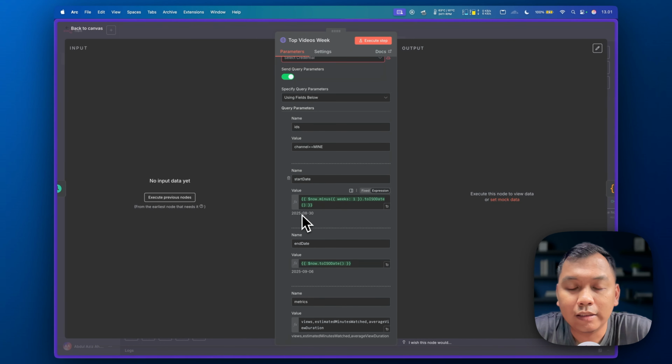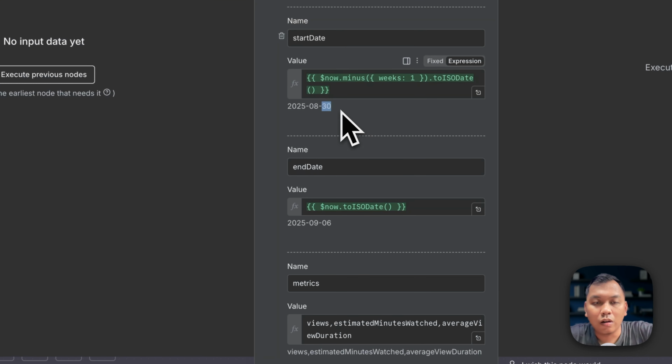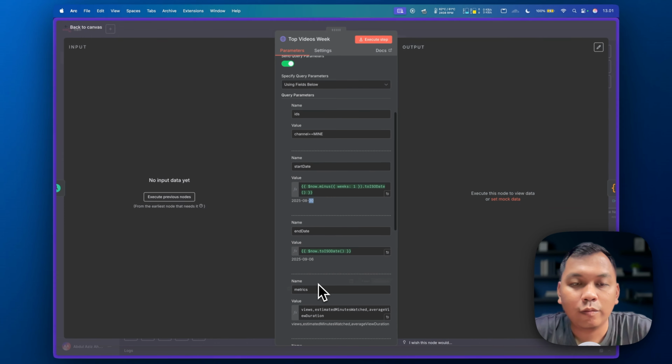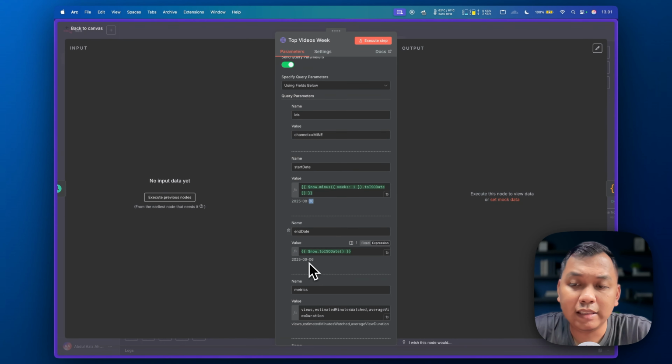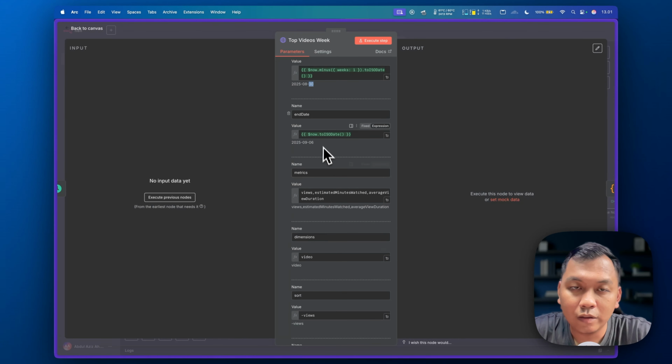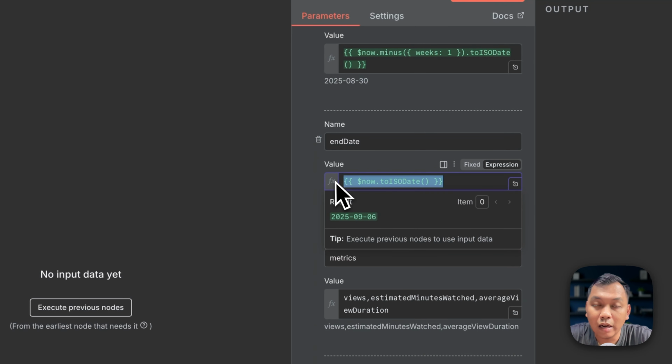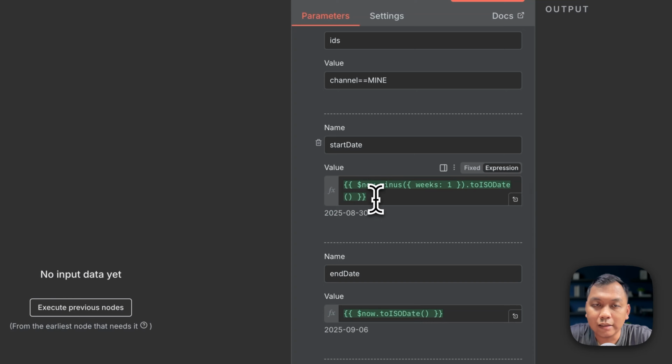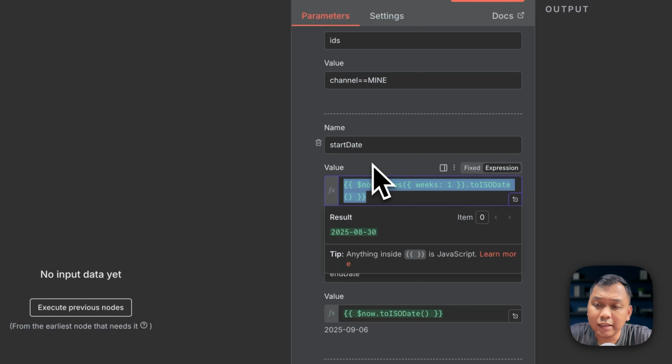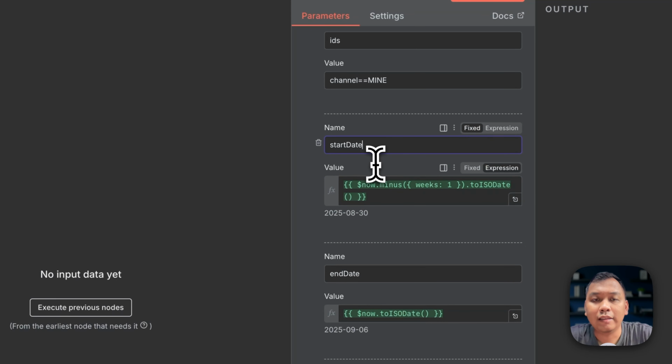So this is the starting date, which will be the last 7 days, 30 August, and for the end date, which is this day, 6 September. We use now for the end date, and the starting date is now minus 1 week, as simple as that.